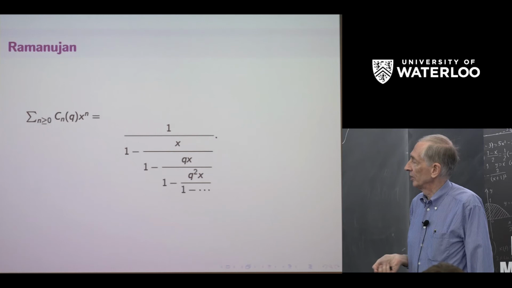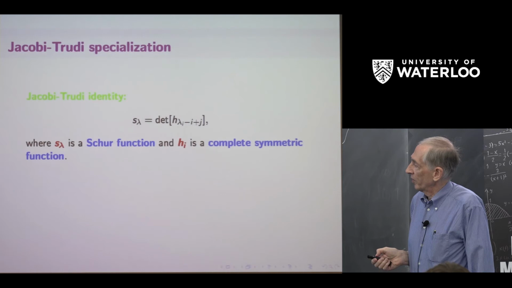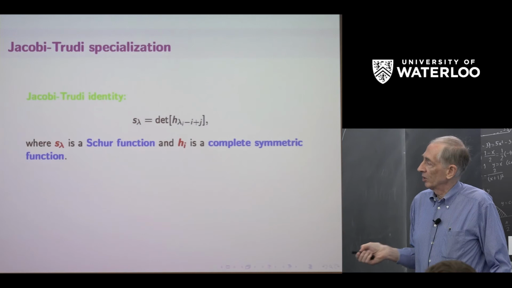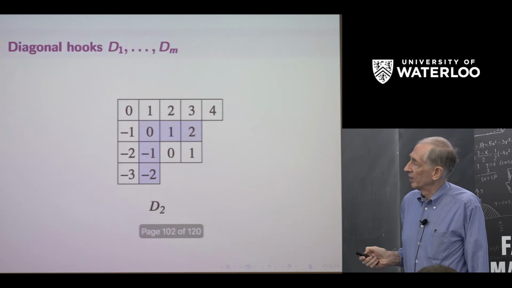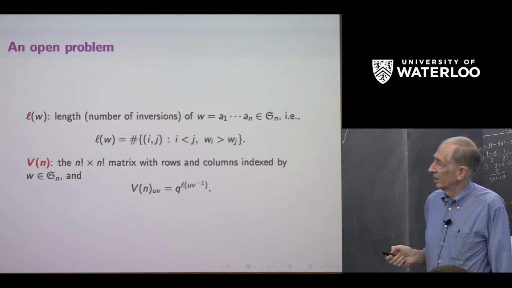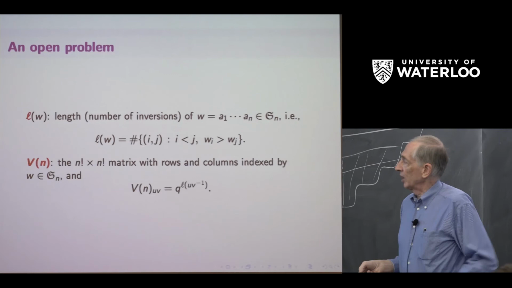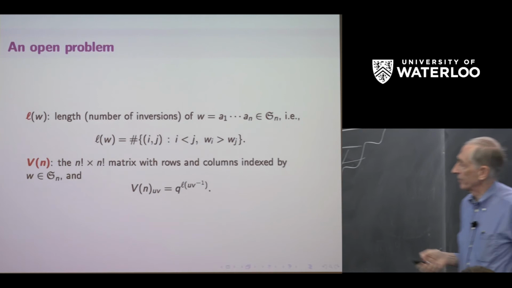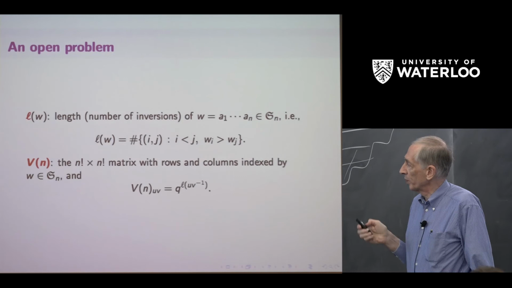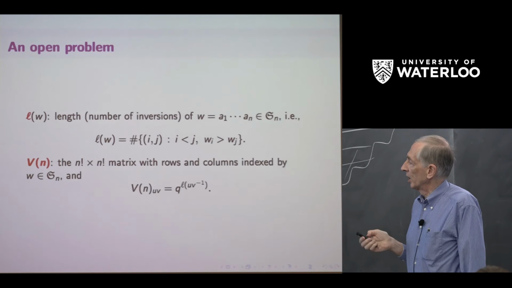Okay, I think I'll skip this next application or example, which is a determinant that arises in the theory of symmetric functions. Instead, there are many open problems in this area because there are many interesting determinants in combinatorics that factor a lot, and so the question arises of computing their SNF. I'll just mention here one of the most interesting of these open problems, which is a very special case of a much more general setup.